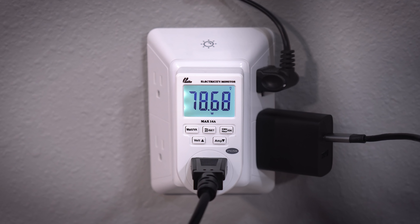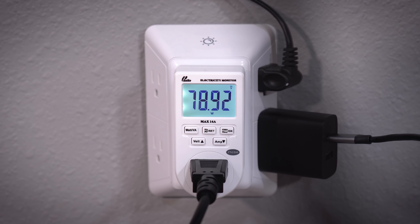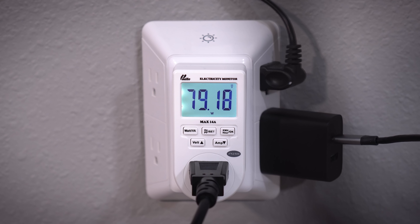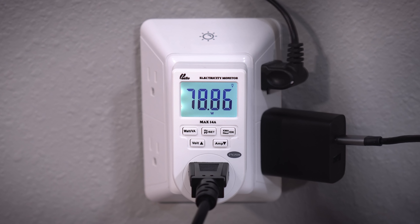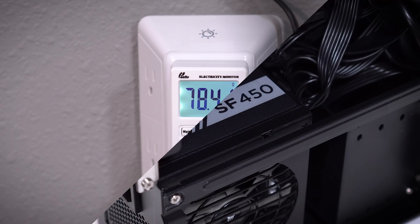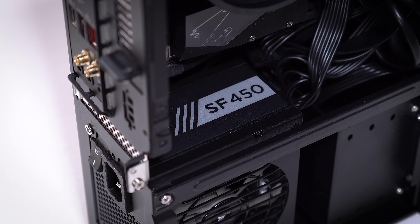Part of the reason for these solid temperatures is power draw — these are very low TDP APUs, both the 5600G and 5700G. Despite this one having eight cores and 16 threads, under a full gaming load in Dirt 5, which is undoubtedly stressing the GPU side more than the CPU, we're only pulling around 80 watts. You could get by with a 200W power supply here. We have a 450W, which is definitely overkill for really any game.